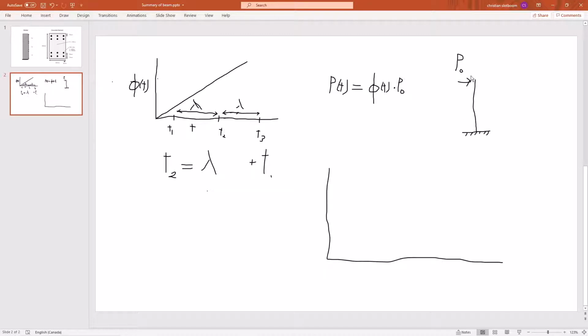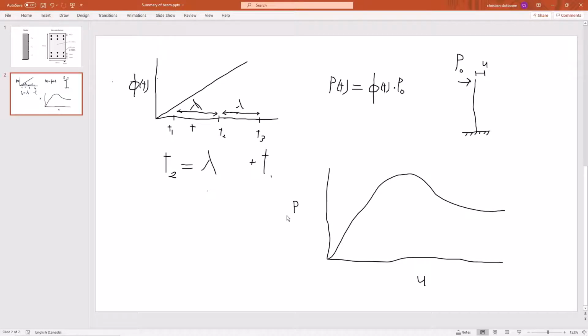Let's say we take our cantilever and it has a nonlinear property. So say something like this, where this is the load applied and this is the displacement at the top of the cantilever. Like that. Let's think of what will happen if we use a load control scheme with our initial P0.